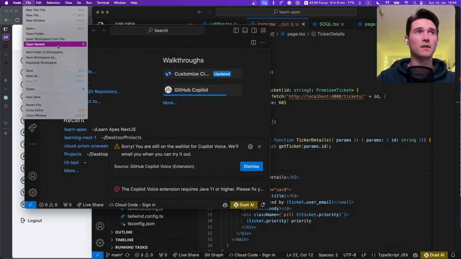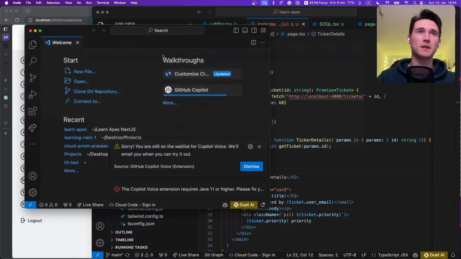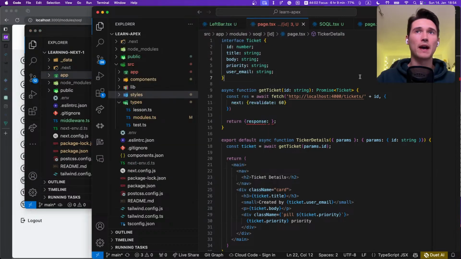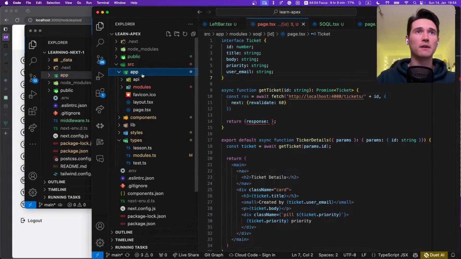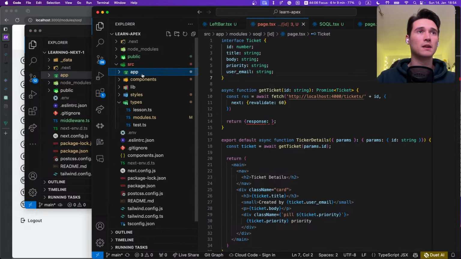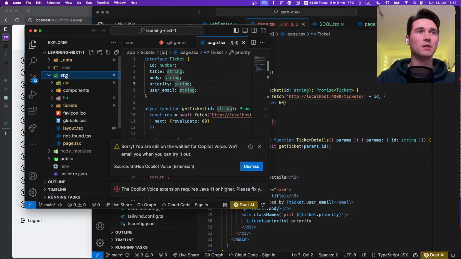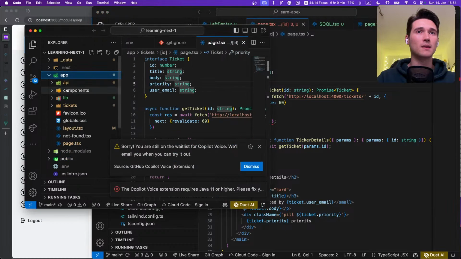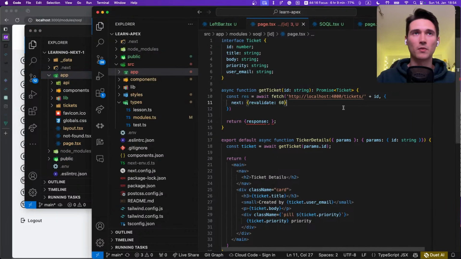Didn't open. Yeah, not learn Apex, learn next. That's why I didn't open it. Okay, so they had data on the level of the app. If we have app here, probably my structure is not correct though. Probably we don't need the src file. We can just directly start with the app and then put everything inside. But that's something that we're gonna work on tomorrow with Sasha.